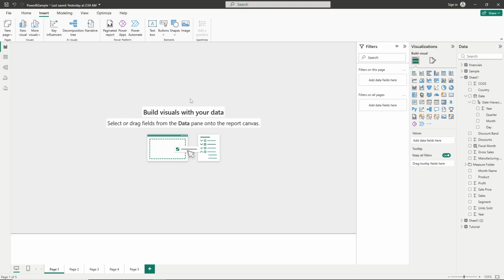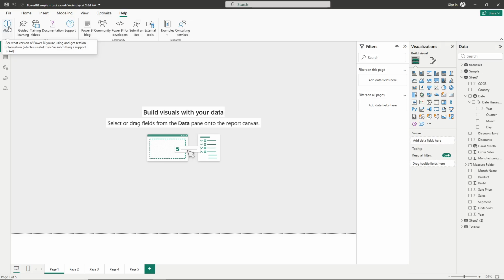Now, direct your attention to the top of the screen where you'll find the main navigation ribbon. Here you need to click on Help. This section contains various support resources and information about your Power BI desktop installation. The Help menu is designed to provide quick access to documentation and system details that can assist you in managing your application effectively. After clicking on Help, a drop-down menu will appear with several options.